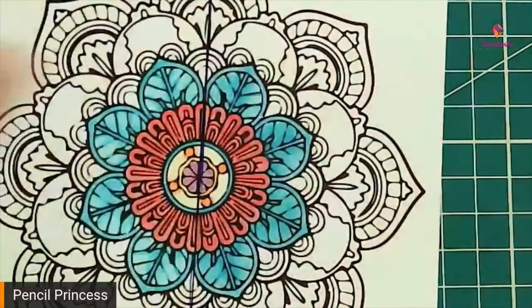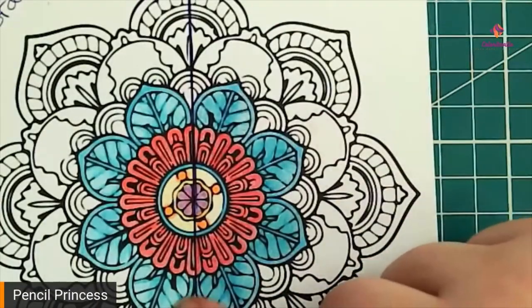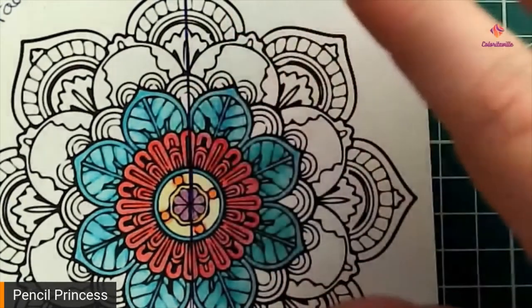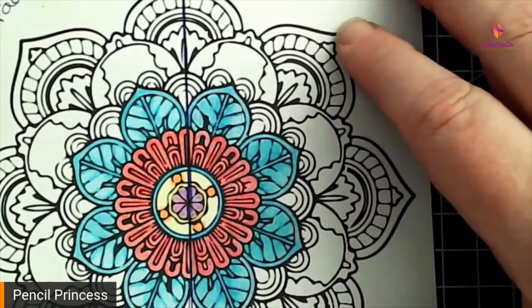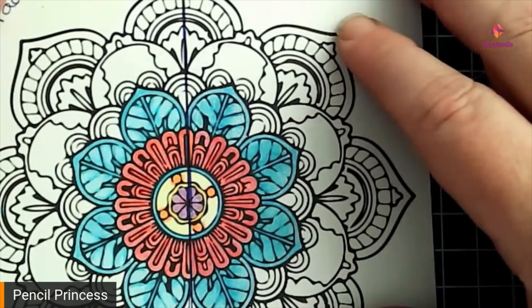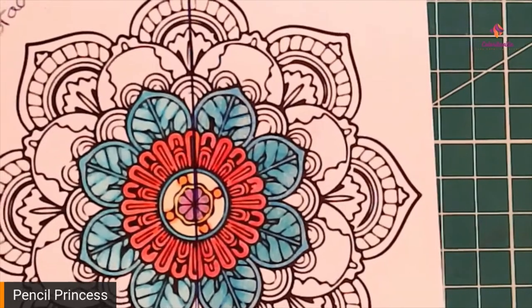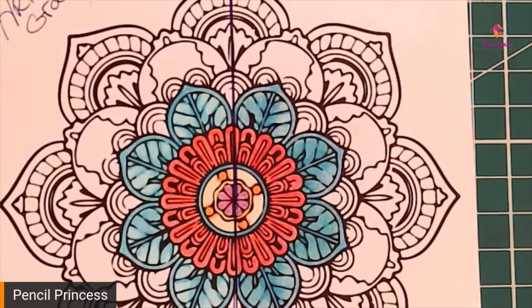With swatching these and coloring with them a little bit, the size of set that they are, both the artist grade and the basic, they have their own attributes that are really good. Like I said, the artist grade are really soft, really buttery, and that sort of thing. The regular ones, the 176 set, are a bit thinner, a lower quality in the wood, and a harder core. So they're easier to get into a nice sharp tip.